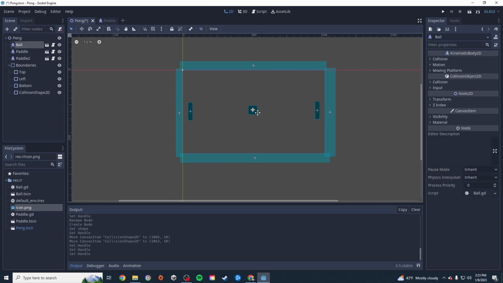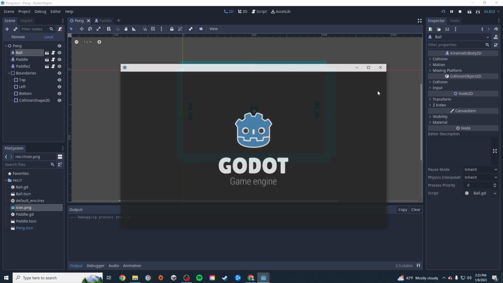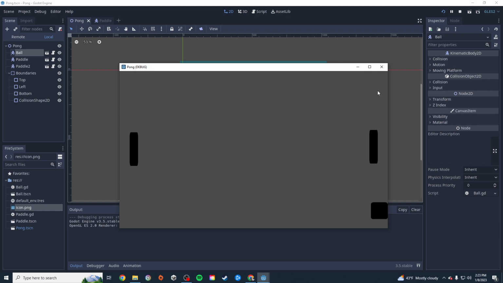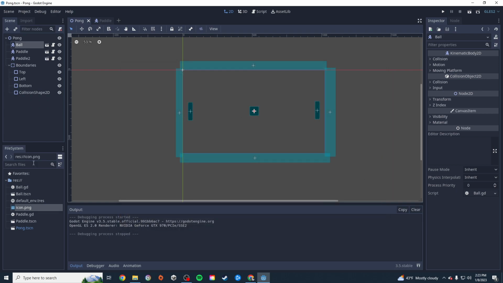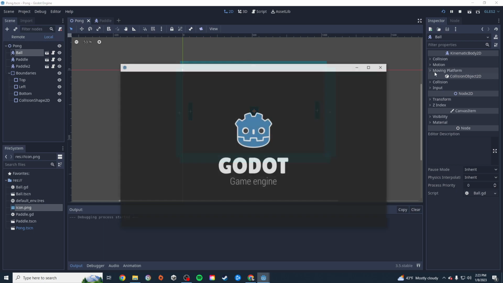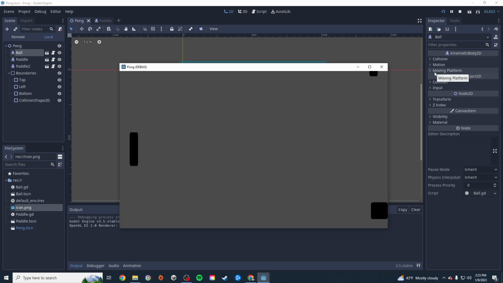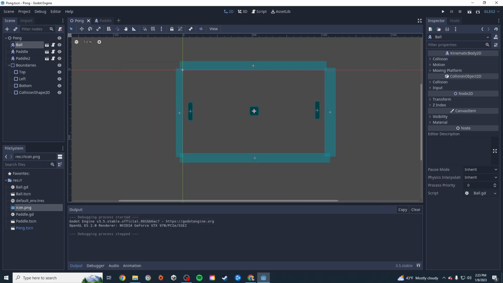Let's move my ball into the middle and hit play. Perfect. Now notice my ball is bouncing off the edges of my game, and it can also bounce off of the paddles as well. So let's have it bounce off that paddle. Perfect. And let's bounce off player one's paddle as well. Beautiful. All right, we have essentially a functioning Pong game, except we have one error left to fix. Notice that our paddles still escape the confines of the game scene. We don't want to do that.